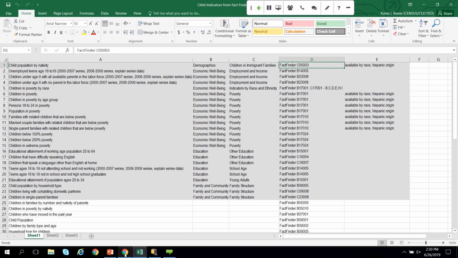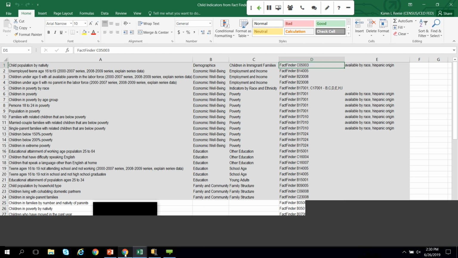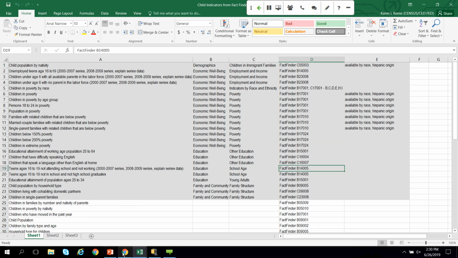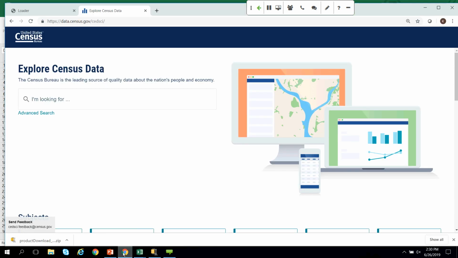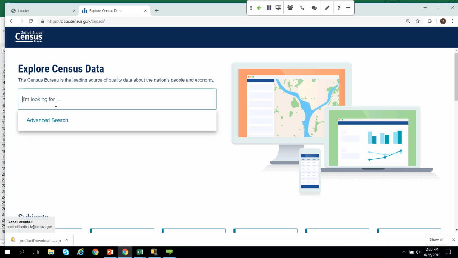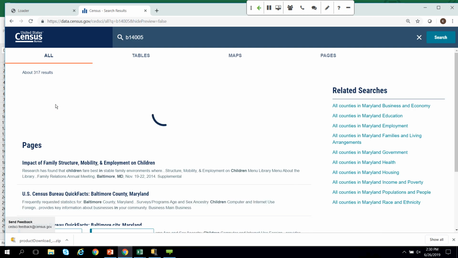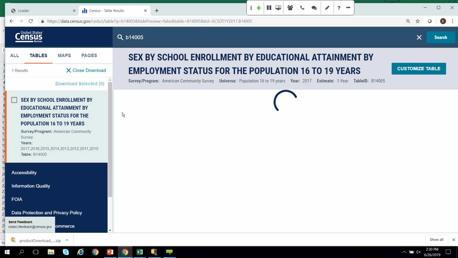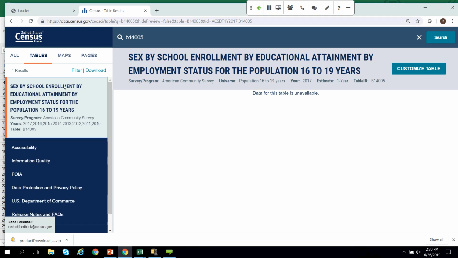So if you're looking for B14005, you can just go to the search box, type B14005, click Enter, and pull up your table. You're always able to just type in that table ID and have it pull up from there.